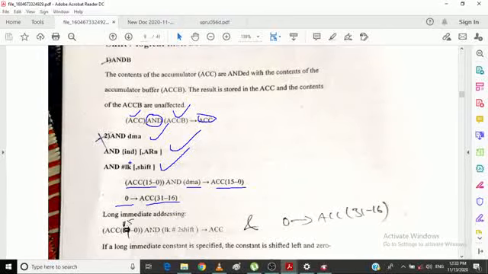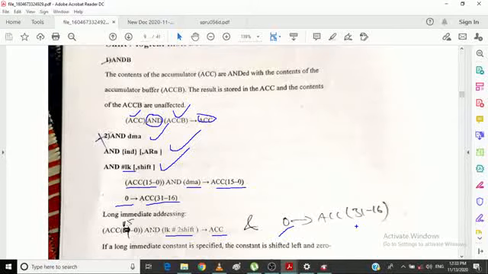And if you come to the immediate case, look at this one. The accumulator lower word is logically ANDed with the immediate value. Before the AND operation, if you want, you can perform a shifting operation on the long immediate value, which is a 16-bit number. After shifting, the result is ANDed with the accumulator lower word, and the final result will be stored in the accumulator. Again, the higher order word of the accumulator is filled with 0.